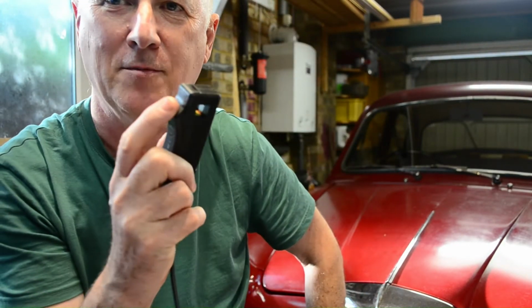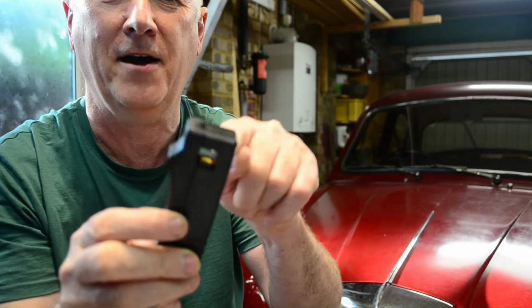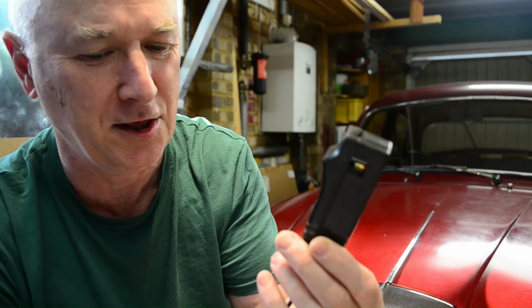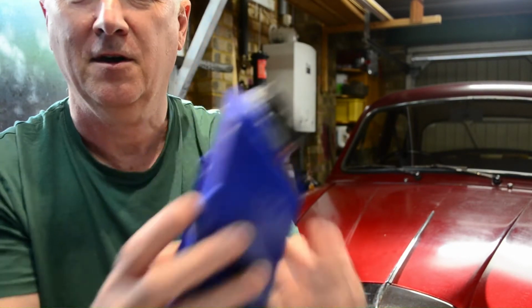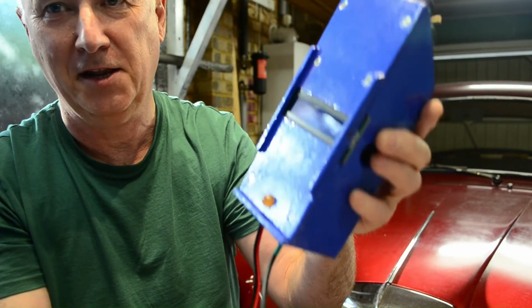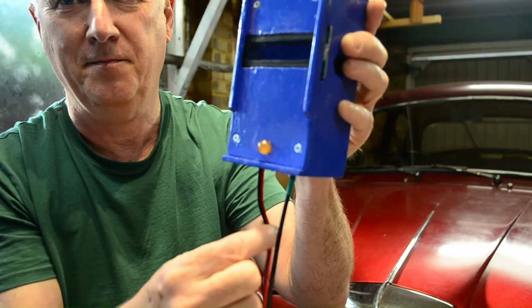And the sensor bit of it here, I've taken off an existing strobe timing light, and it's got a ferrite core going around and a copper coil inside. So if you're making one of these, you'll have to make your own or get an older one. Not too difficult. And that goes around the spark plug, and that senses the spark plugs, and it's powered off the battery, so it's 12 volts. So the whole thing has got three wires out the back. It's got the sensor cable, and it's got the earth and plus 12 volts wire.